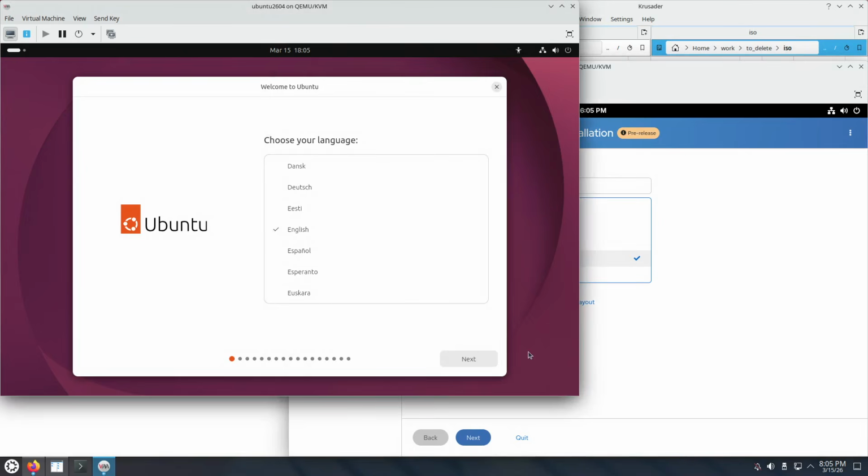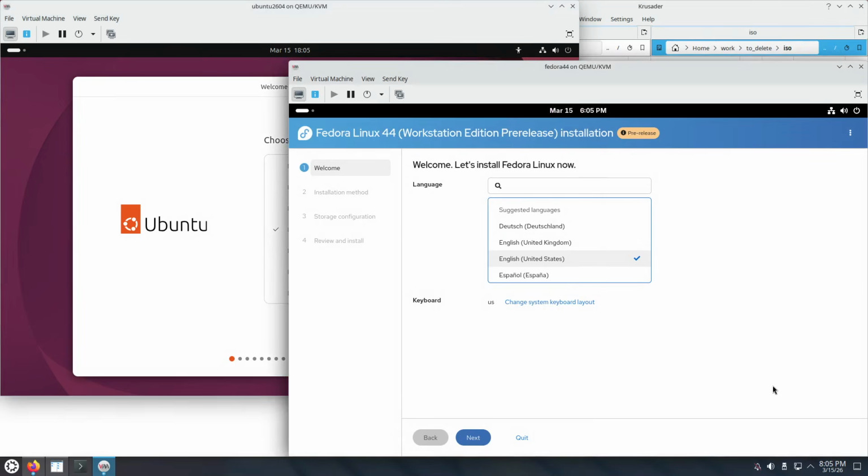One of them provides defaults, so English language, while the other, Fedora Linux 44, tries to be smart and guess the probably better suited language based on, I don't know, IP addresses, etc. Next, I want the default keyboard, which is US English.